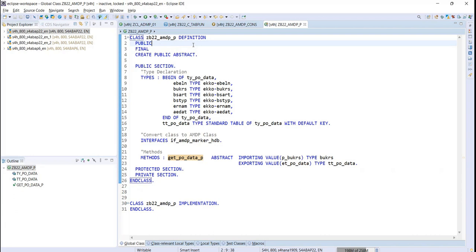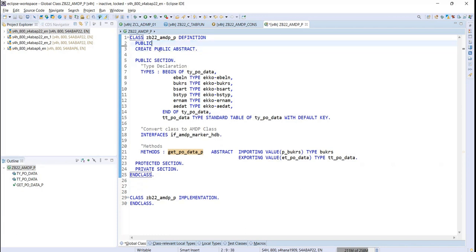If you see what I have given over here, it's a public class and it's a final class. When it's a final class, you cannot inherit it anywhere. So I have to remove this final, saying this class is abstract but not final. I would come up with a different version of it. I would inherit it in a child class, so I would enhance this for sure. So I'll activate this. This becomes my parent class, which is an abstract class which contains the method definition but does not contain any implementation of that method.